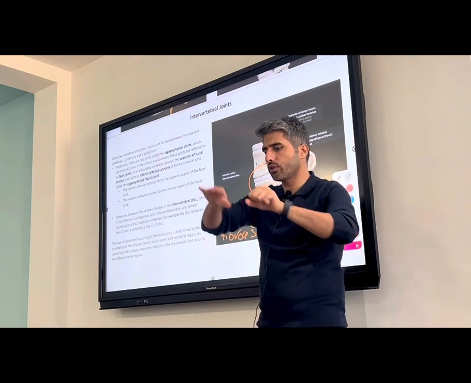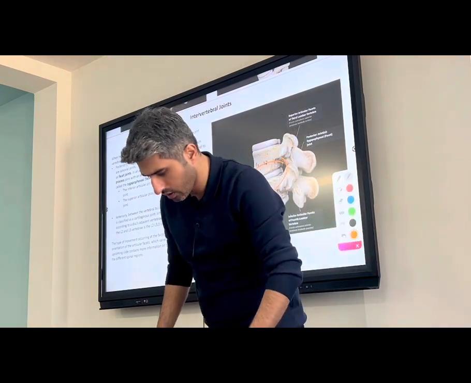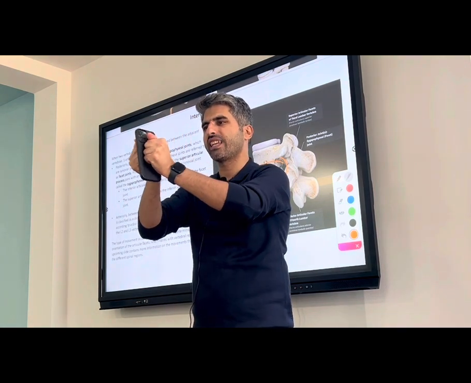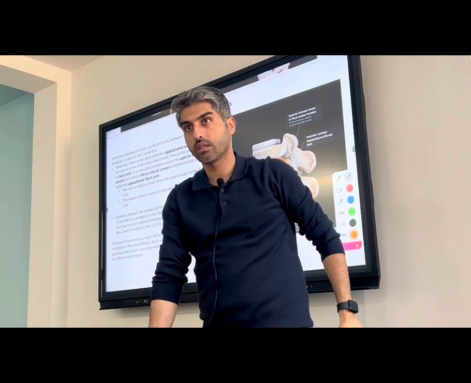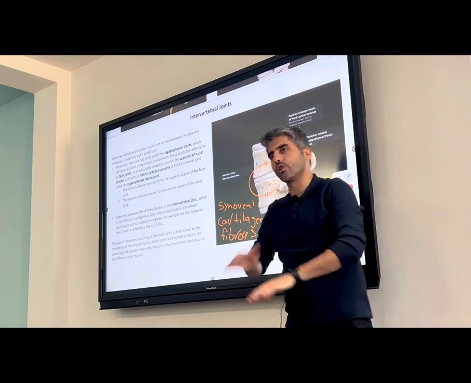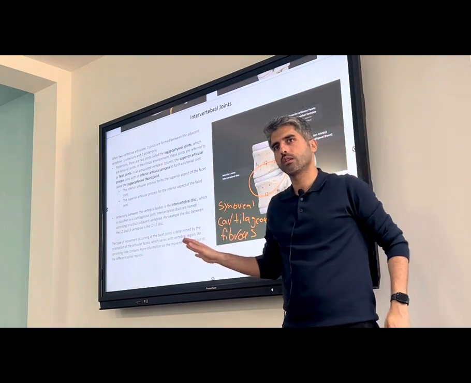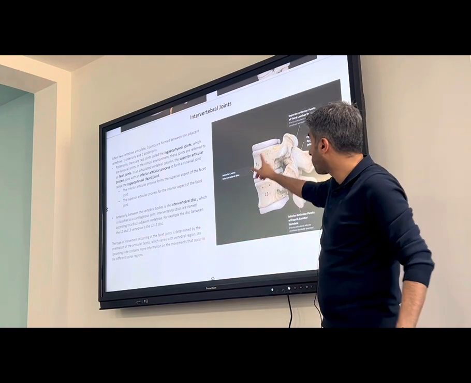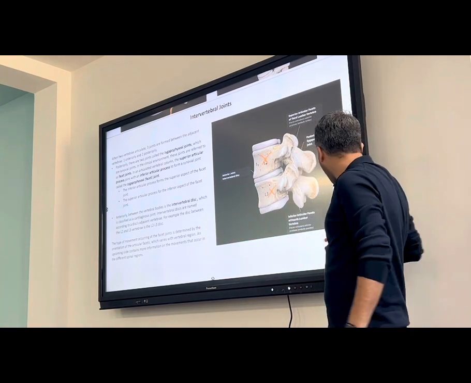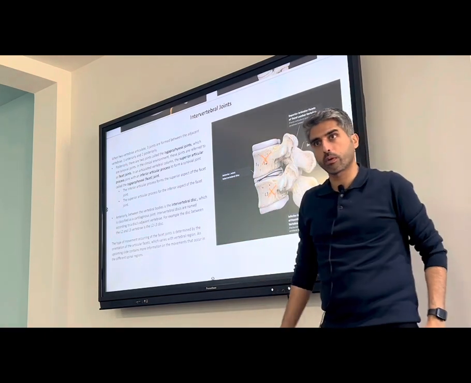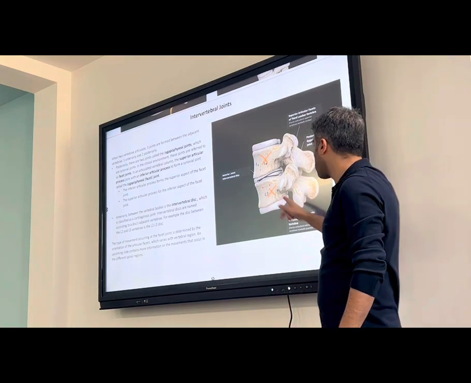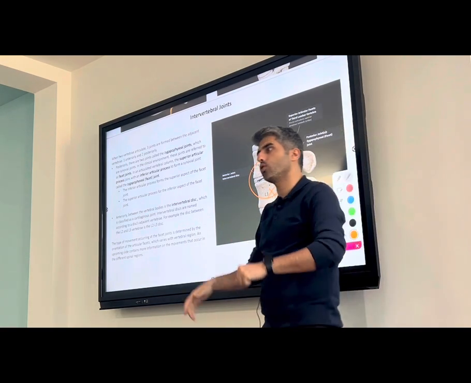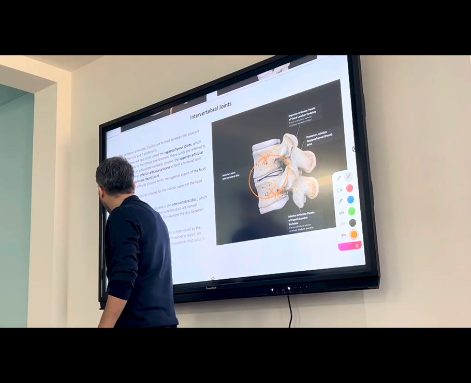Cartilaginous joint: between two bones you have cartilage. This is one bone, this is one bone, between them we have cartilage. They have a small movement. Fibrous joint: no movement, immobile, just attached together. So look at here. Between the bodies of the vertebrae we have cartilage, the intervertebral disc, and this type of joint is a cartilaginous joint, because between two bones we have cartilage.